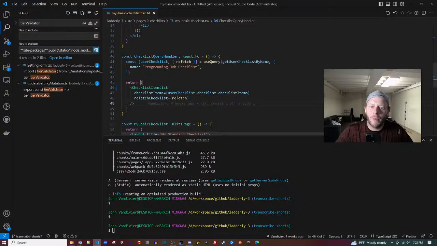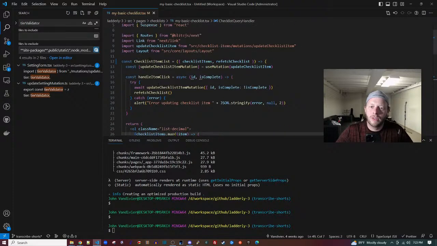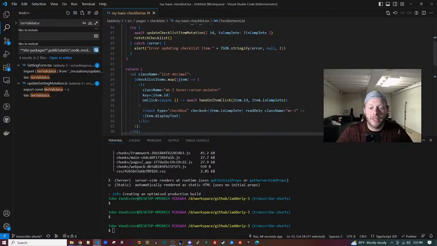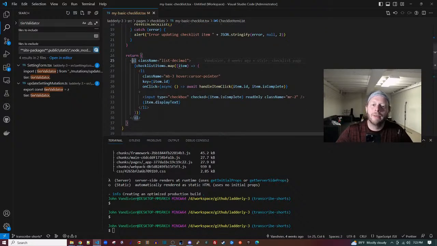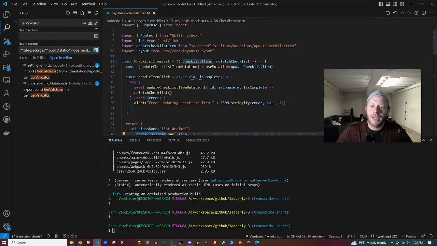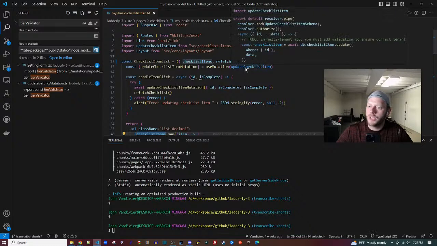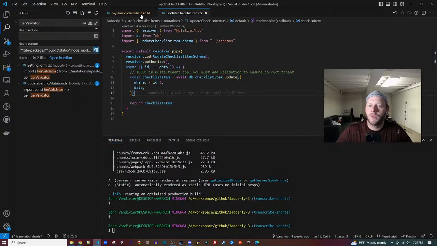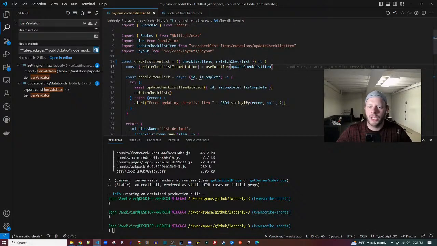All right, so now we have this suspense wrapped checklist item list. And I just want to make sure that we render these items in order. So we have an OL, so this is an ordered list. Checklist items map. I could sort them here. That is not optimal. The optimal thing to do is ensure that the query for the checklist items is an ordered query at query time. Not when we update them, sorry, not the mutation, the query.